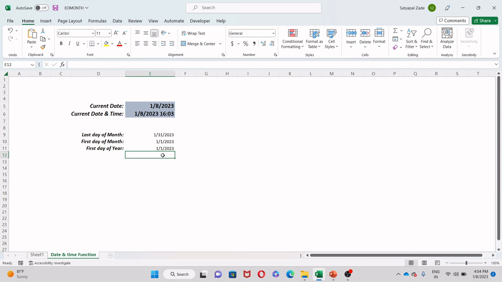So as you can see, EOMONTH is a really useful function. You can use it to do a number of very creative things, and it's a pretty critical tool for Excel users working with date and time, because there's really no similar way to do it, given the fact that the number of days per month varies. This automates a lot of that tedious manual work that you have to do on a daily basis. So this is all about the EOMONTH function.